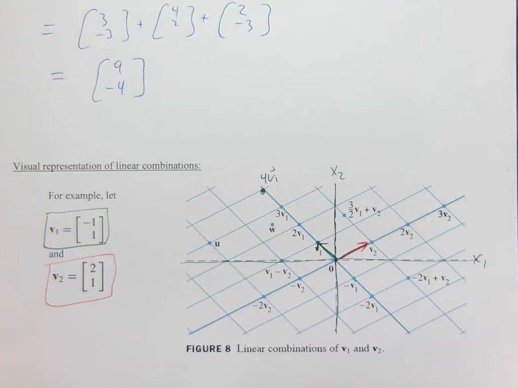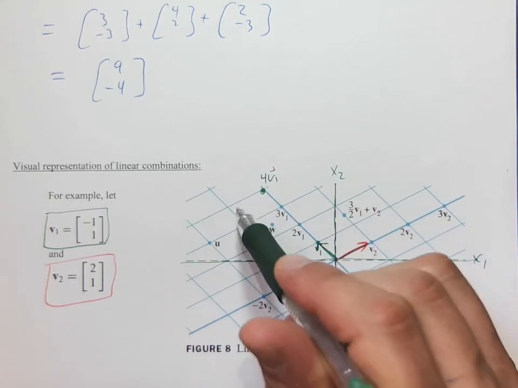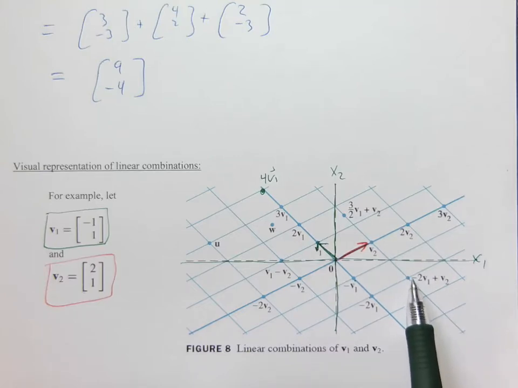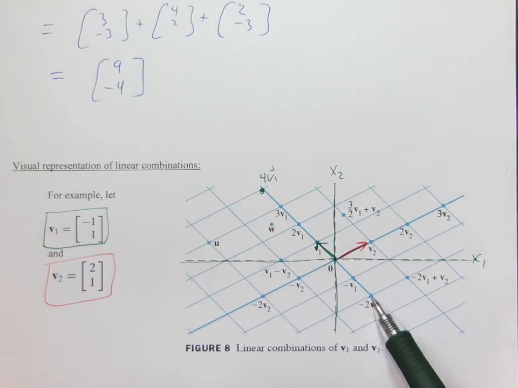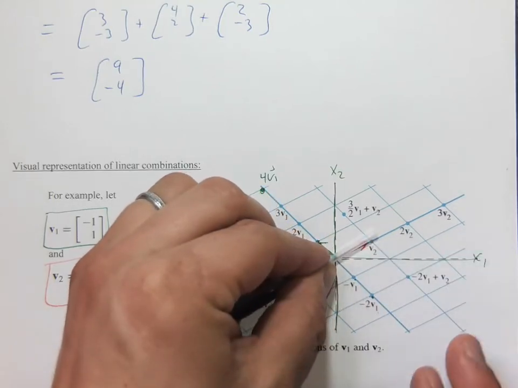What this is also showing us is how we can get anywhere on this plane. Anywhere you put your finger down or your pen, you can get to by some linear combination of v1 and v2. So this point right here, for example, is minus 2v1 plus v2. So minus 2v1 would be going this way twice. There's minus 2v1, you can see it right there. And then if we add v2, it'd be like we copy and pasted v2 and added it to that point. So let me do that. Here's my pen again. I'm copying v2.